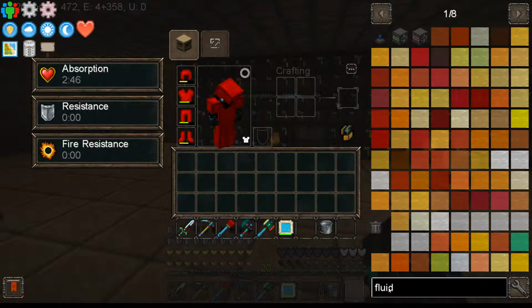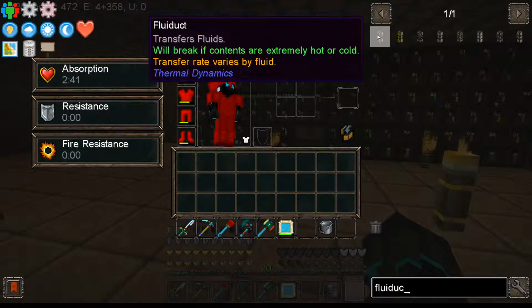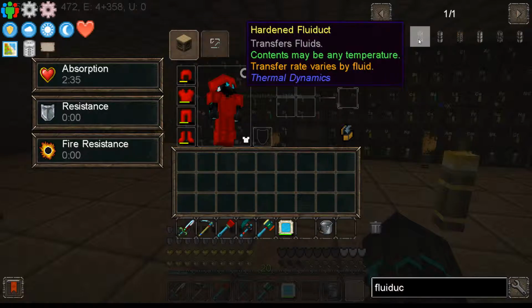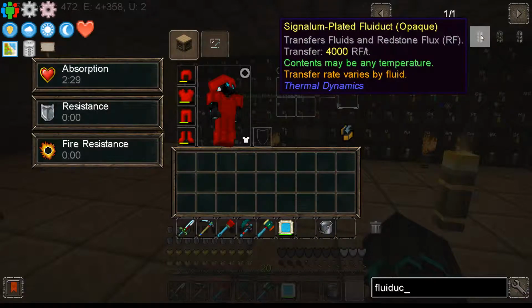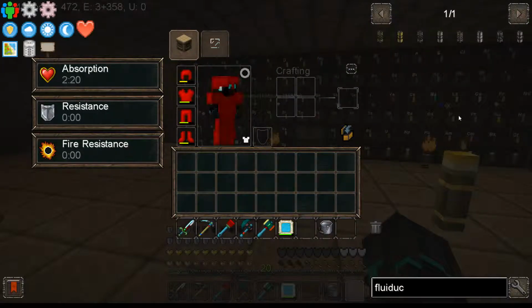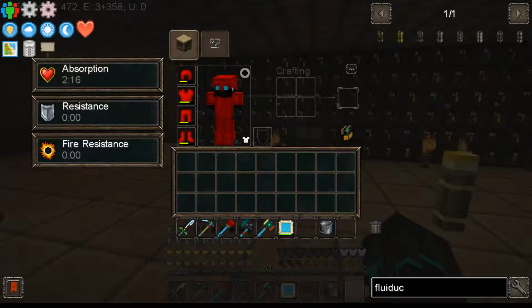Is it something with the fluid ducts? Well then, I should really read that. These will break if they're extremely hot or cold. I need to make a hardened fluid duct or signalium plated. I'm a fool. Una momento.